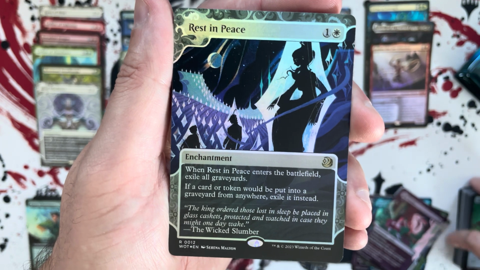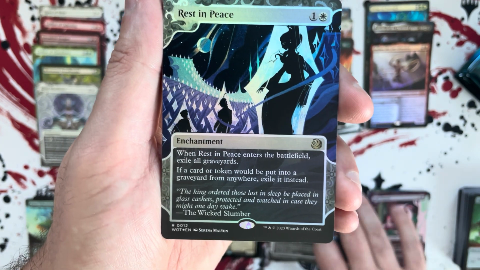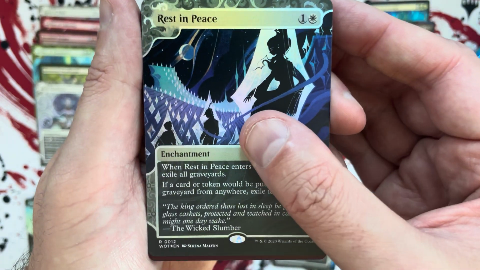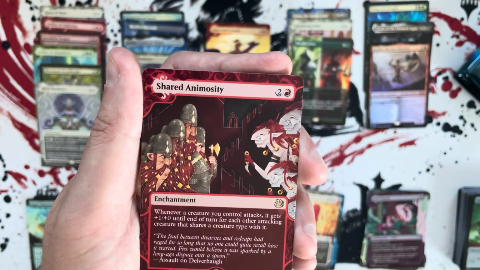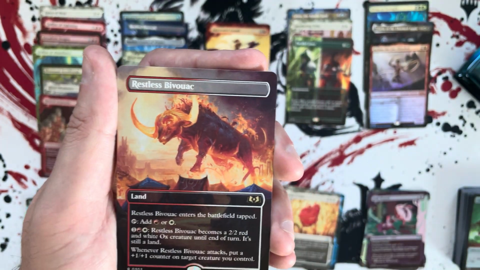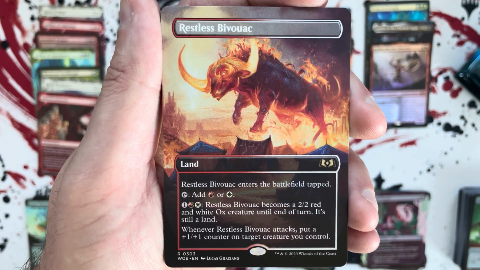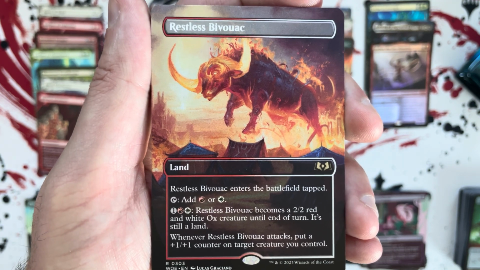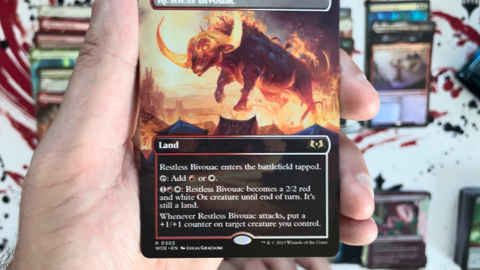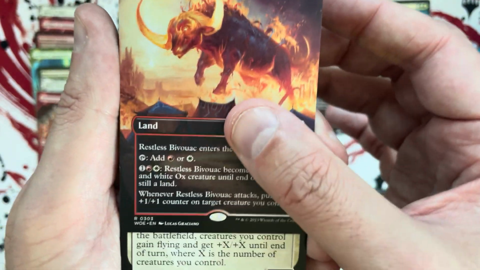Rest in Peace, actually a quality rare. It's a foil version of Rest in Peace in the Enchanted Tales. Throw that up top. Shared Animosity after that. Oh, whoa! A borderless Restless Bivouac. Another one of the manlands. So that's our second borderless one because we got, I think, the Simic one already as well. Kind of cool. Ooh, and a mythic.